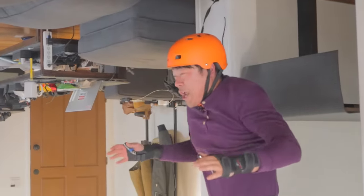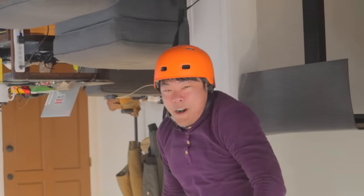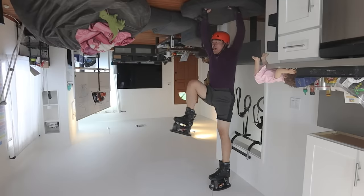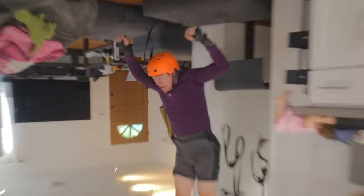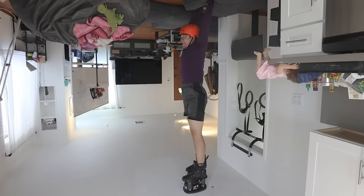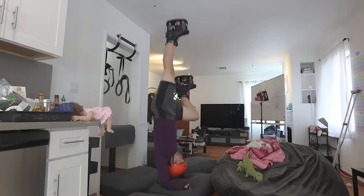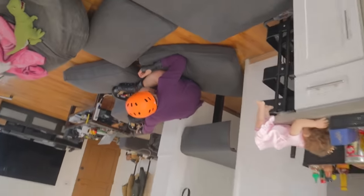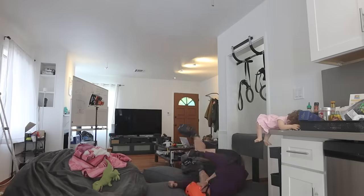I am literally standing upside down on the ceiling. I'm really scared about taking this first step. One small step for a man. One giant leap for a pan. Let's try and open this up. Oh my god, and then step forward! That was one step. Now I just got to take another step. I'm moving! I'm walking forwards! And now I'm going to try left foot forward. That was a lot farther than I thought I would get, honestly. Left foot off, right foot off. That was really difficult. I was able to take two steps, but on the last step I think the ceiling kind of broke.